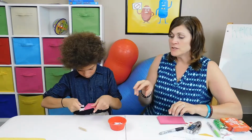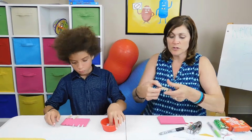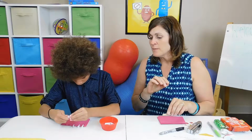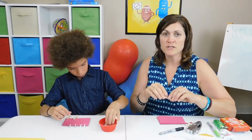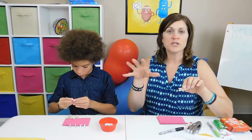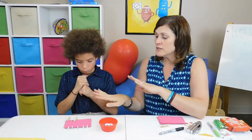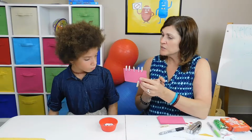Working on that. And you see how she's getting a little weak, so she's now using what we call a lateral pinch, which is here. And I really want her with the tips of her fingers, and her hands are getting tired, so you can see. When I see a child's hands getting tired, I'm going to stop that activity, give them a chance to stretch and not continue on. I don't want her to get real, see if she's even cracking her hands because her hands are getting tired. That's an excellent job with that.